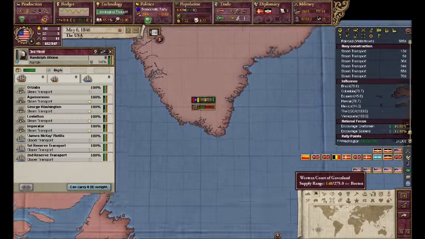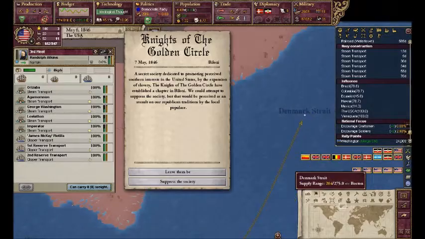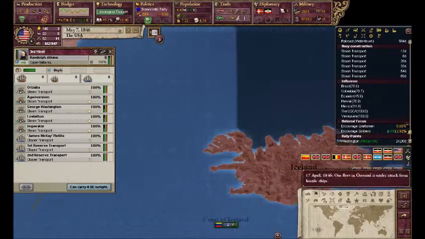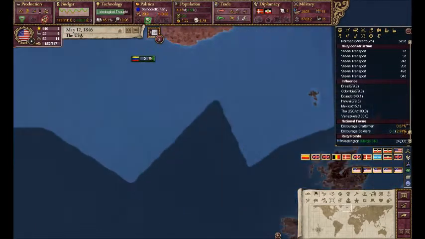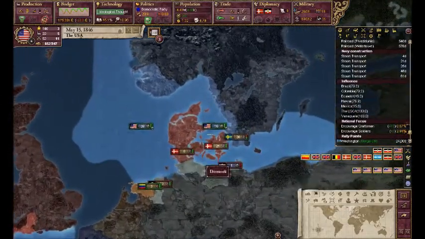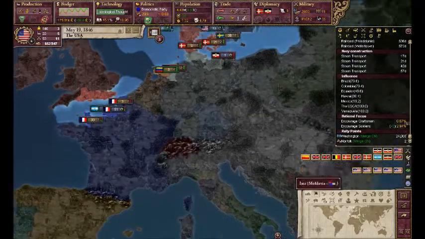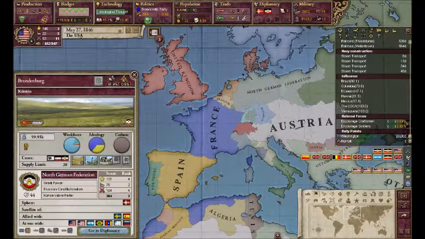Oh, man. Okay, some of those are low level, but we should be fine. To transport to Iceland or Greenland, whatever. The Venezuelans are already up there doing it. Is there any naval bases here? Let's go over here. We can land on whatever that is. Suppress the society. Actually, let's just go for Iceland because it's one province and whatever. We're not even going to try and fight Germany unless we absolutely have to. That's the whole point here.